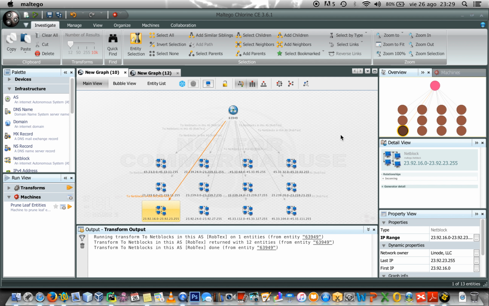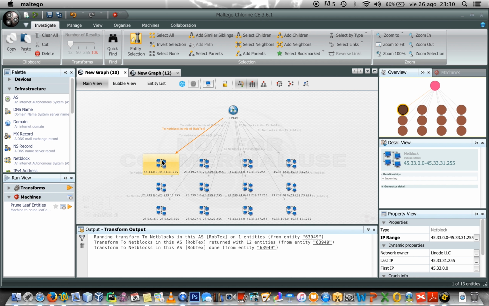Well, in this case, as we are working with the community edition of the Maltego tool, there is a limitation to 12 results per transform. So in this case, maybe in the real world, or if we are using another license of Maltego, for example Maltego XL or Maltego Classic, we could get more results from a transform. So let's imagine that we only have 12 netblocks related to the AS number, and we would like to know the company.